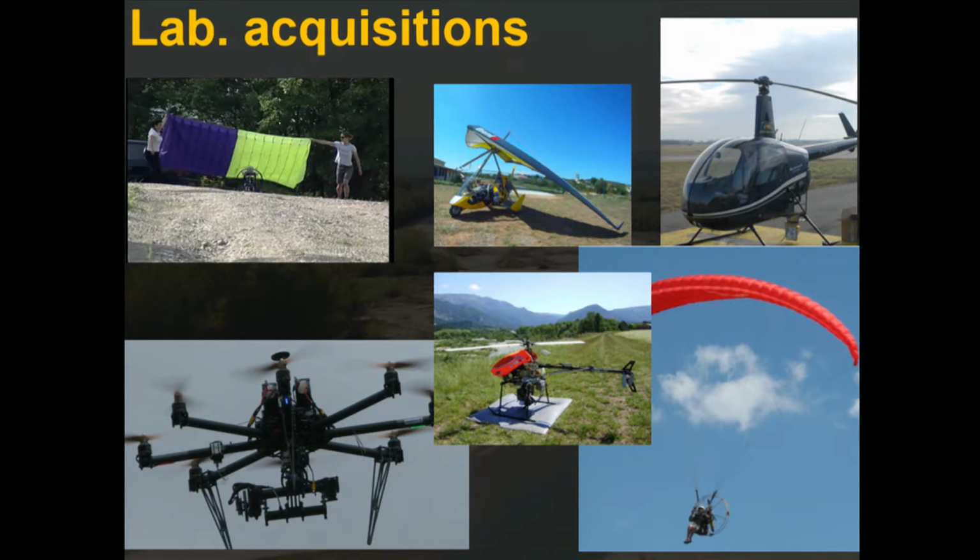Now the second point is our own remote sensing acquisition. At the beginning, we were among the first to use drones in the 2000s, in 2005, for example. So this is the dinosaur of the drone. But we also used this one for a while, and now we have an octocopter. But we also use this kind of platform just because sometimes we have questions at a local level, but we can also have questions over several tens of kilometers of river. And here, if you use that, it will be difficult. It will take a while.